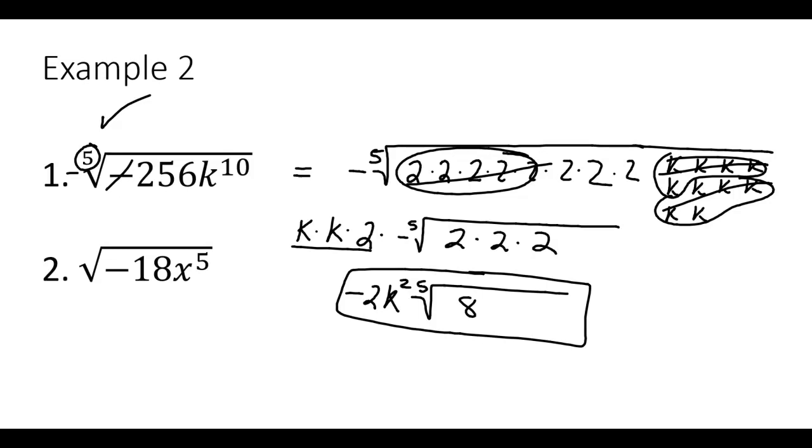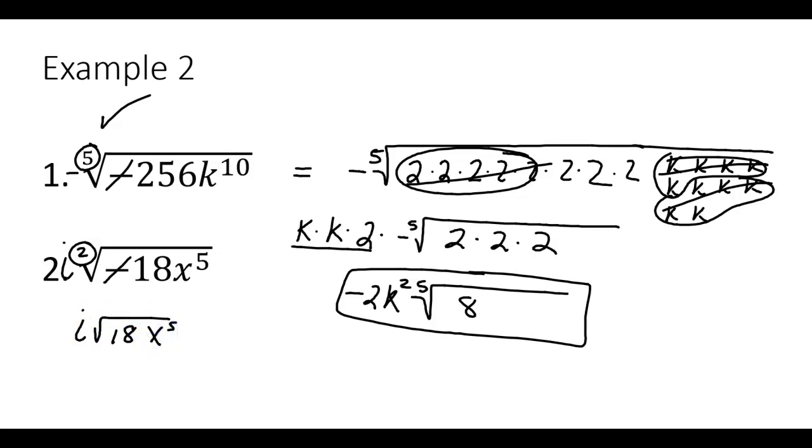Brittany, what kind of a root is this one on number 2? Good. All right. So it is an even number, but more specifically, what number's there? 2. So when they don't have a number here, it's 2, and that's a square root. Now you've already given some of the answer away, but maybe they weren't paying attention. So I'm going to ask someone else the next question. But Adriana, when this is a 2, what do we do with that negative there? We put an I on the outside instead of a negative. All right. So we have I square root 18x to the 5th.